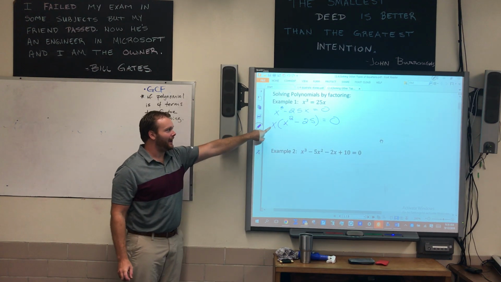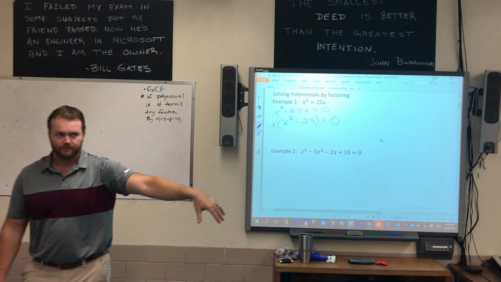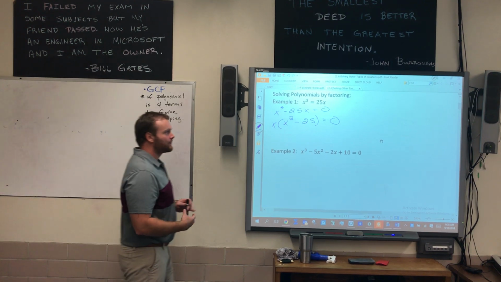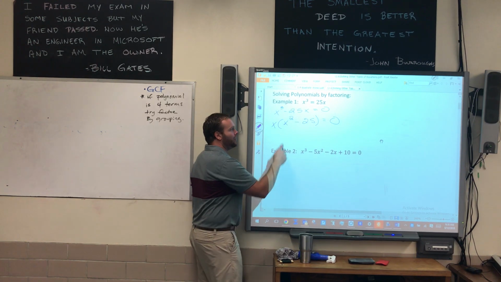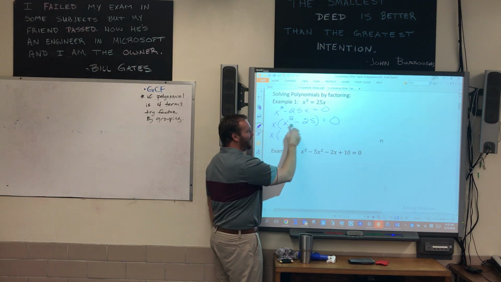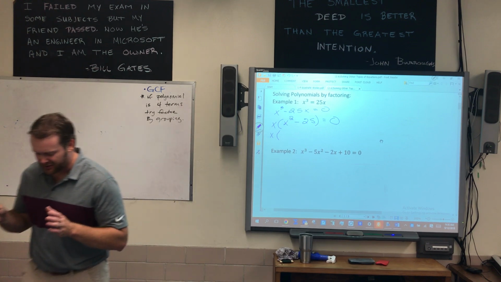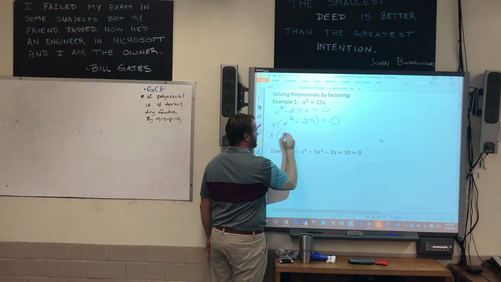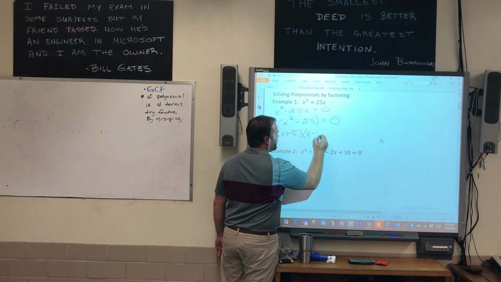What this tells me then is that x equals 0, and that's a linear factor because the power is to the first. But I have x squared minus 25 equals 0 as well. That is a quadratic factor because of that power of 2. We want to break that down even further. So what is x squared minus 25? Remember what I said at the beginning, that we're going to try to dissolve the cubic down to something quadratic, or a component of it being quadratic. What does that factor to now? We have a difference of perfect squares here.